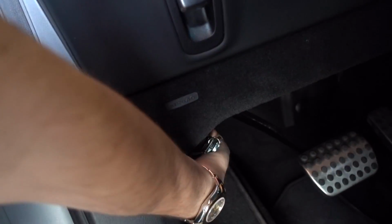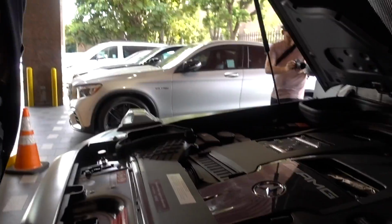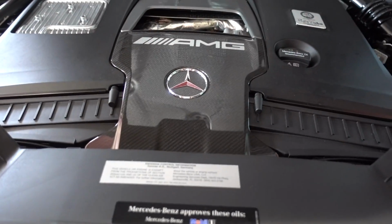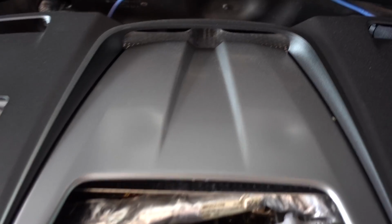Open. Right there. Pop the hood. Let's see how long it's gonna take us. I got it. Wow. Ooh, signed by Philip Ukas. Wow. These engine covers are getting prettier and prettier. Let me see if I could fit two more rows of cylinders. Wait, two more rows would be four cylinders, right? Yes, four. That's 12. Yeah, there's room for a V12.